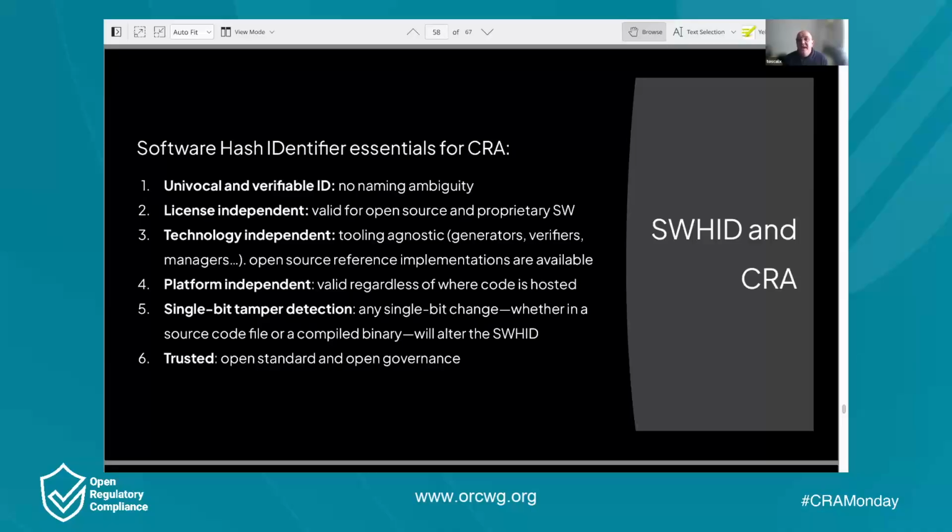So yes, software hash ID works for proprietary software. If you are in a corporate environment behind the firewall, you will have your software hash IDs for your open source software, and you will have your software hash IDs built in the same way with the same tool for your proprietary software. And you can provide your SBOM with your software hash IDs to your downstream.